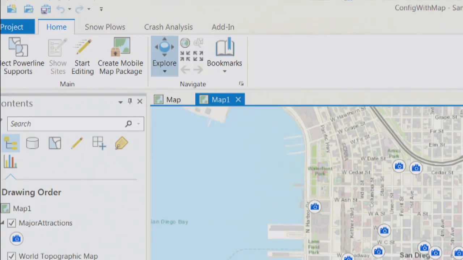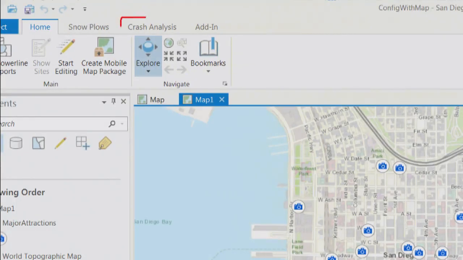A couple of weeks ago, I was working in Iowa with the DOT office over there, and they wanted to customize their startup. A couple of things they were interested in doing were car crash analysis and monitoring their snow plows. Their snow plows all have those GPS things on them, so the snow plows are all live, and they also have a video camera. So when they go to the snow plows, they can bring up a map. They can see the snow plows driving around. They can click on one on the map and they can see a live video from the snowplow to see if it's snowing or not or what's going on over there.